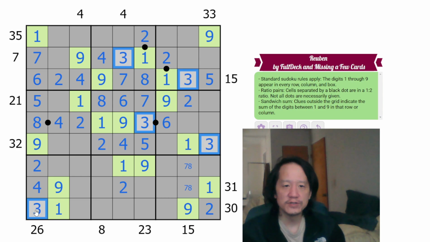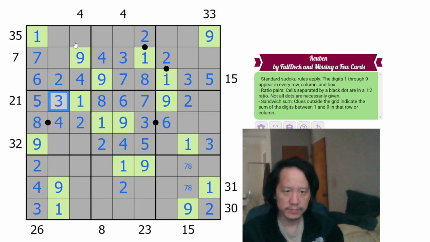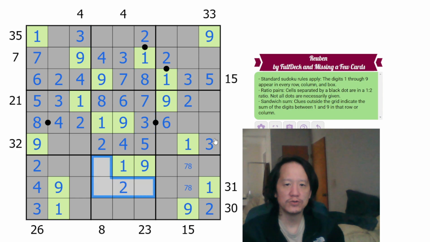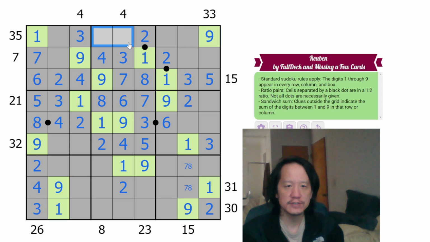What about 3s? Do we have enough 3s? Yes, maybe. We know this is a 3 because all the 3s here are eliminated, so this must be a 3, which forces this to be the only possibility for 3 here. We don't have enough information because we only have 7 3s now. Okay, let's continue. What are the digits that can be here? It has to be 5 and 6. This can't be 6, so this is 5, which makes that a 6. We only have 1 digit remaining here, so this must be an 8.